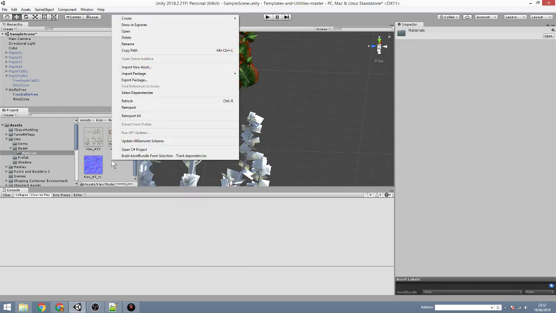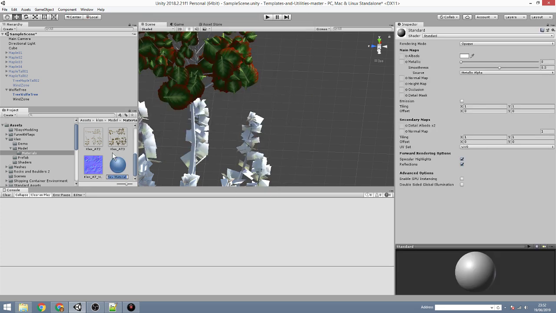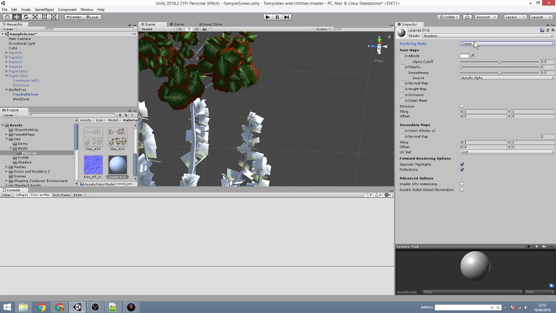Let's go for create new material. So let's make a new material. And we're going to call that one leaves pink. And then for this guy, rendering mode is transparent, I guess. I think that's what it's going to be. And then we need to add a texture to it, right? Metallic alpha. Cutout. What does that do?